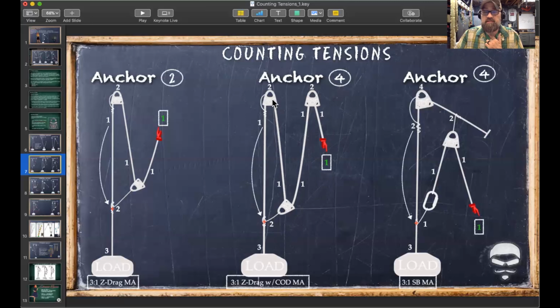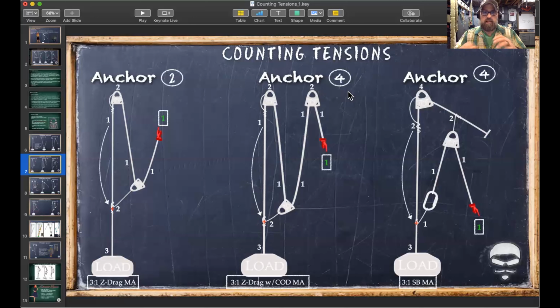100 pounds of force goes up through my progressive capture. 100 pounds of force comes out. 200 pounds are sitting up here. 100 pounds goes and meets my prusik plus 200. So I've got 300 pounds of force, which is equivalent to what my 3-to-1 is. So that all adds up nicely. But as I'm pulling, meaning only when I'm pulling do pulleys magnify their force, I will have approximately 400 pounds of force on my anchor in this scenario.